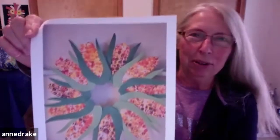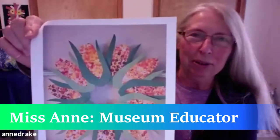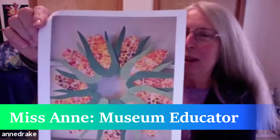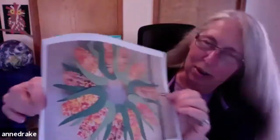Today, because it's November, we're gonna make a door decoration out of paper corn cobs and some paint, and it's really gonna be great looking on your door or on your wall somewhere for November. So that's what it kind of looks like.